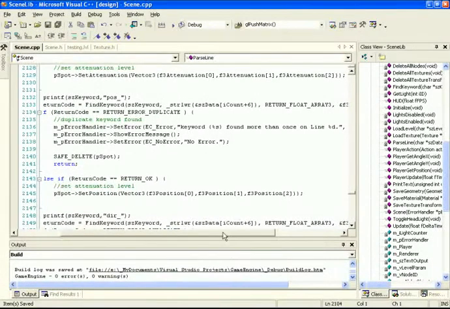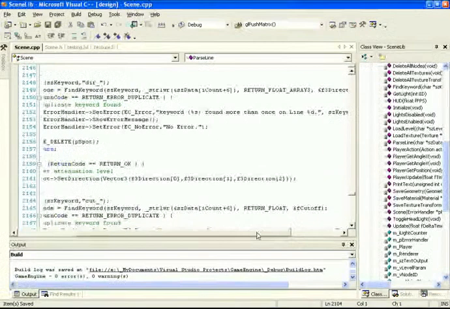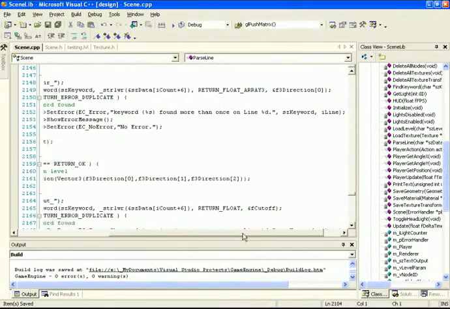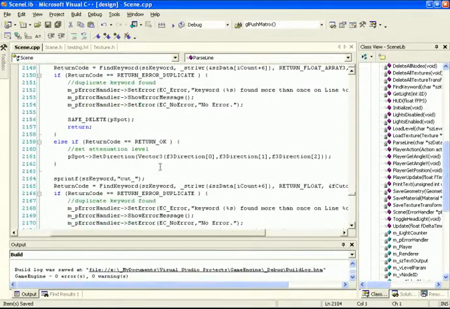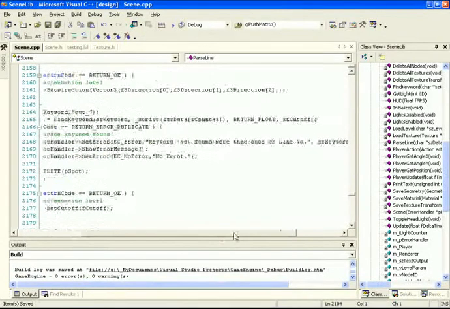And then we have direction with a spotlight as well, so we need to call the keyword search here for the floating array 3. And once again, we're saving set direction, this time x, y, and z here. Now we also have a cutoff angle, so we need to go and return a float for f cutoff.